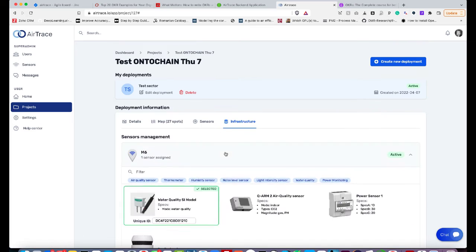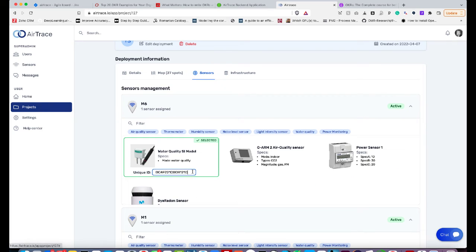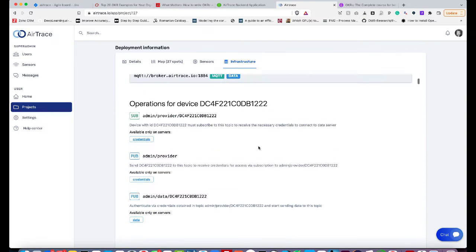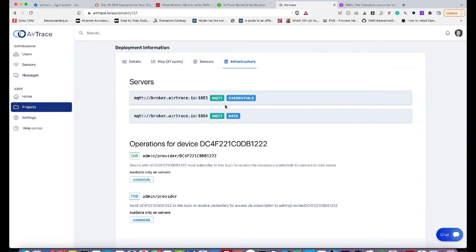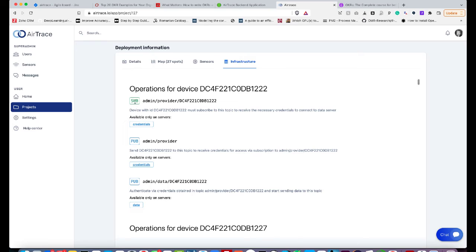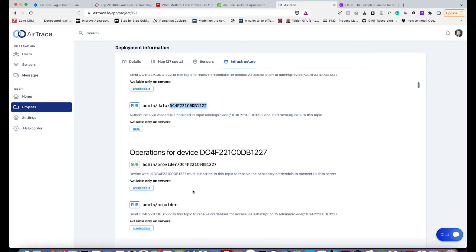I'm going to show next how the MQTT protocol actually works. Here we have the MQTT protocol. We can see the two brokers for credential and data, and then the different options, including subscription and publication. The first two are basically used for having the password to connect and submit data to the particular topic shown here.